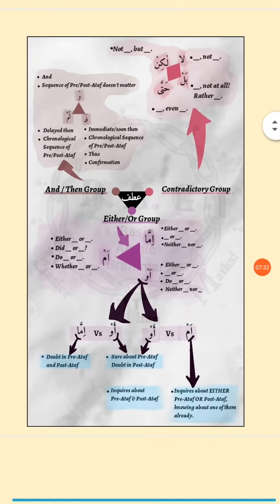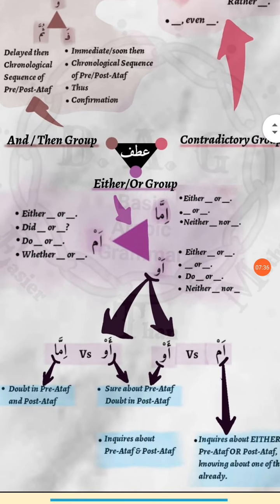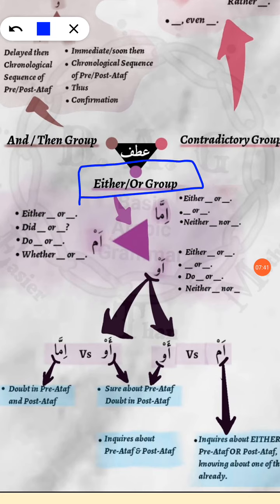Then we have the either or group. Now you can remember just one thing about this group, and it simply is the fact that they are going to be used in various combinations or various structures of either or. Now, what are different ways of using or either or? You could use them as either or, or you could use them as whether or. If it's a negative sentence, then neither nor. You could also form sentences.